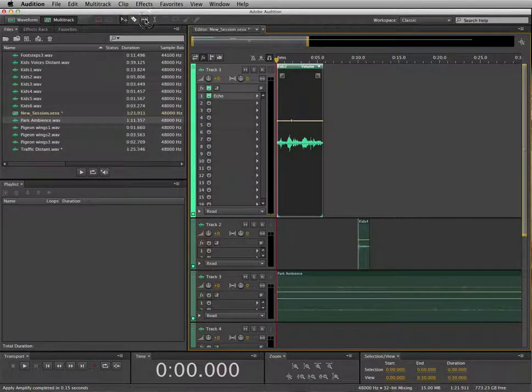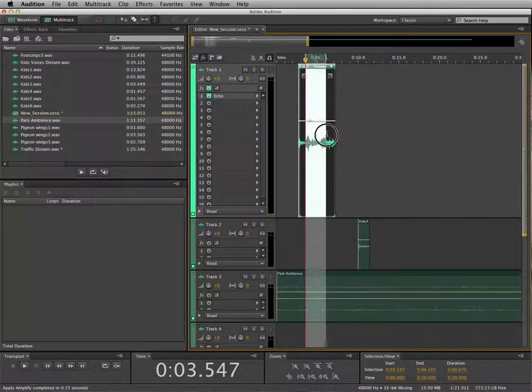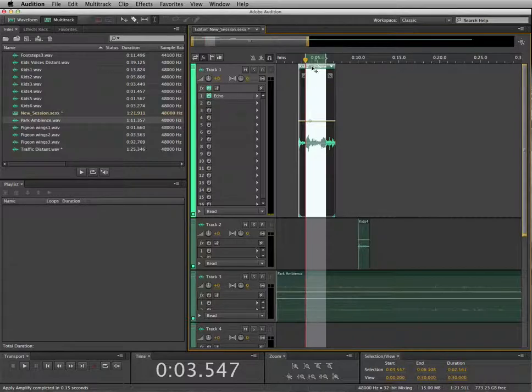Also, you have your slip tool, which allows you to reduce either the ending or the beginning of a track. This could be helpful if you have some dead space or dead air at the end of the clip. You can always reduce that. And you have your selection, which allows you to highlight a particular track and manipulate that in any way. You can just do simple cut and paste, or you can add some gain. There's a lot of different options that it gives you, so you can play around with that as well.